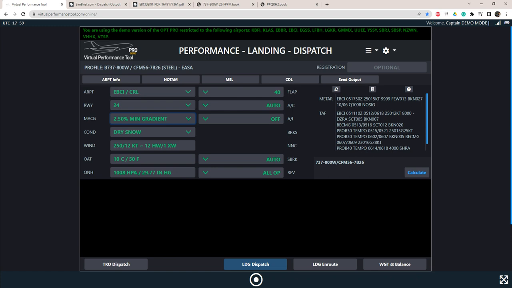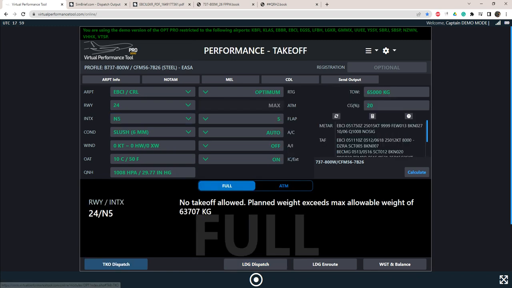Let's go back here. Okay, that's pretty much it for the landing dispatch. There's not too much to do about it. If you look at the calculation, usually one press is enough. You take the latest weather, you put it there. If you have a very complicated day with very complicated weather, you might have to do a bit more calculation, but usually I can see just one calculation was enough to have a very nice value and limited landing weight, besides the structure, I mean, not performance limited weight. For takeoff dispatch, you have to do one for the maximum takeoff weight, one for the performance, maybe sometimes a third one to cross check or try something else, but again, on a very nice day, two, maybe three calculations is nice enough for the takeoff.